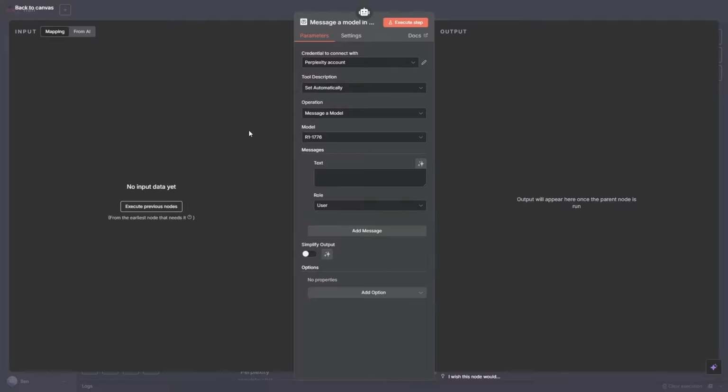With Perplexity, I want to use Sonar Pro. And for the expression, we just want to click on here and let the model define the parameter. And that's all we need to do. You can see at the top here, it says I'm already connected to a Perplexity account. Again, if you want to know how to actually configure those credentials, the video link will just be above. Super easy, just run through it and come back.